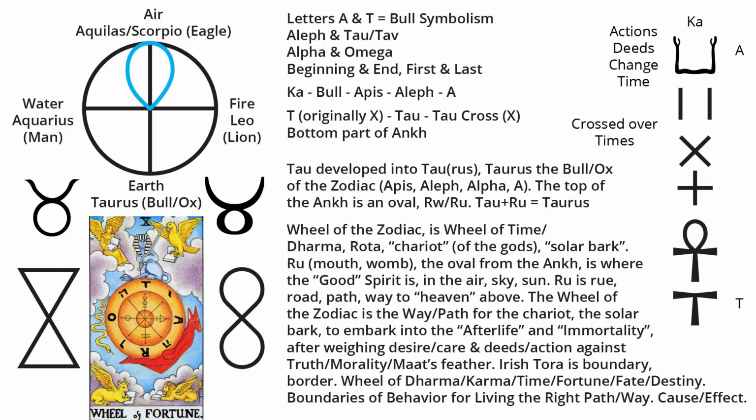And if you look at the main image, the featured image, and the part 2 of the elemental quaternity, you'll see that aspect of the blue on top and the red on the bottom, and the good and evil, and the choices we make from our desires to the deeds we produce. So the good is the spirit, the air, the sky, the sun. That's why it's above. It's all the same symbolism.